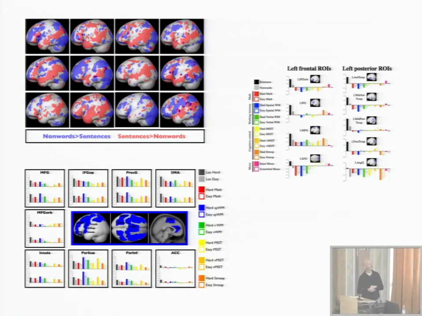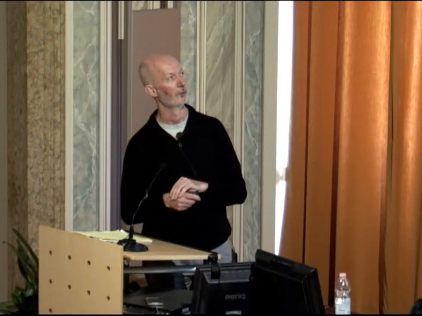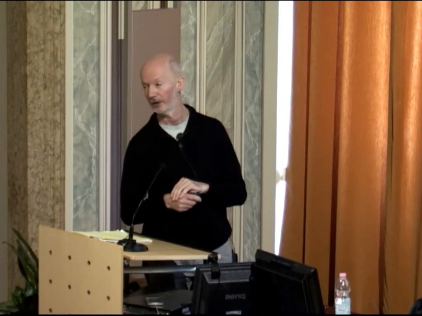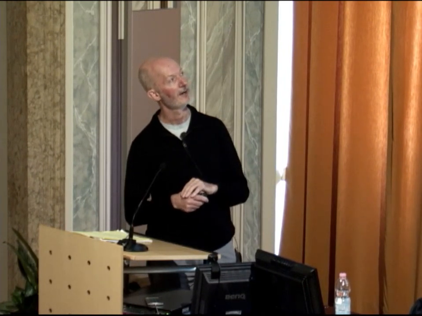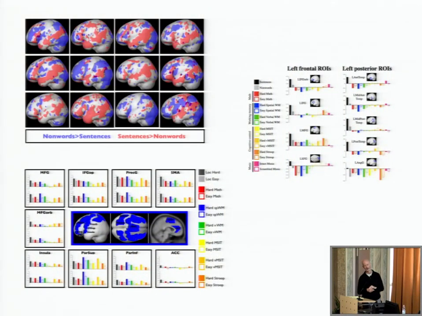And then the rest of this slide is too small to see in detail, but again, I don't think it matters much because the big picture is so simple. So over here, what we've done is to take the pink regions in each subject. We've divided them up into broad categories depending on their anatomical position in the brain. We've shown they have stronger response to the sentences than to the non-words by definition. And then in the rest of this, we plot how they respond to all the other tasks in the easy and the difficult versions.